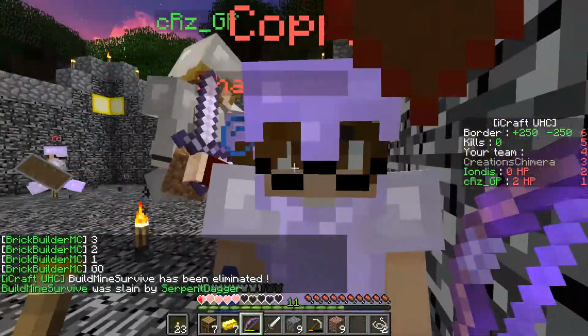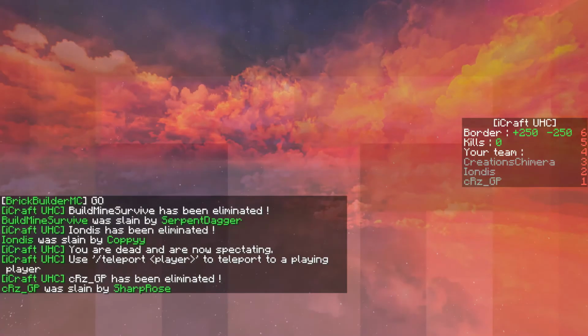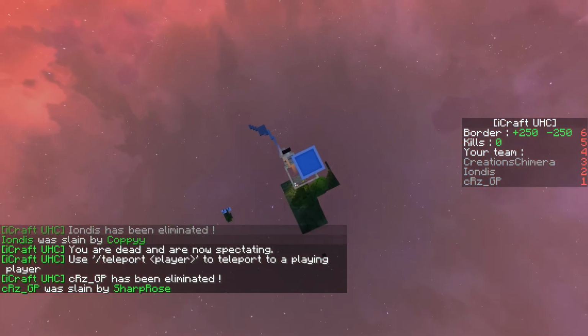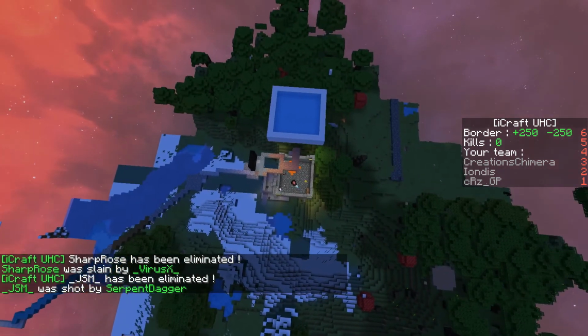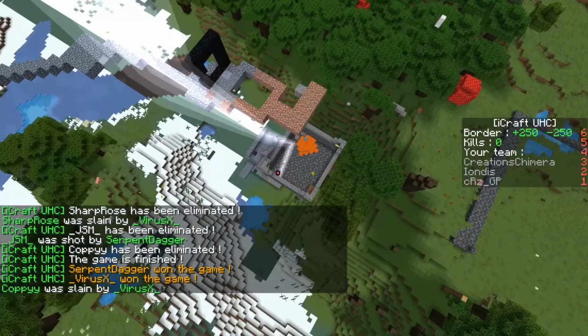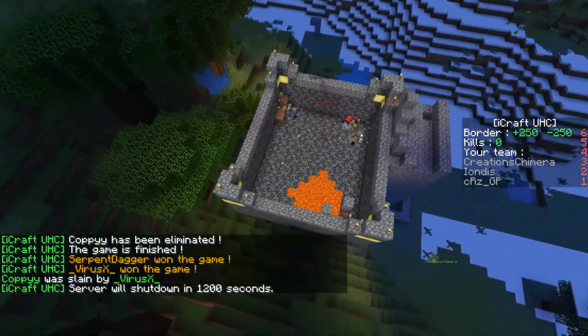Alright. Oh, there I go. Yep. Away from the lava, away from the lava. That was so fast! Because we expected that not to happen. Who would have expected this? Do it! Oh! Whoa, Virus, oh my god. Shooting those spectral arrows of his. We see Serpent Dagger in the corner. Whoa! And it looks like we have no winner.